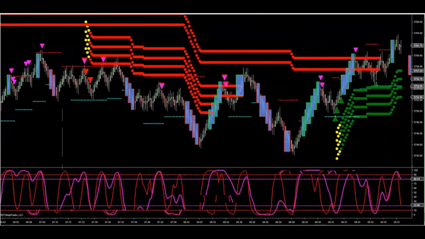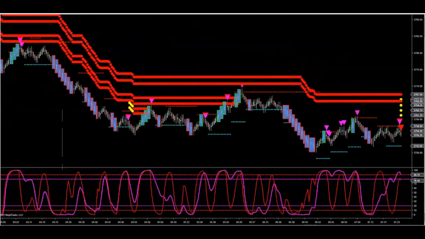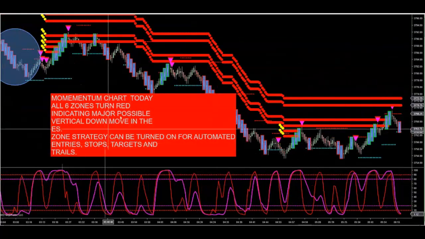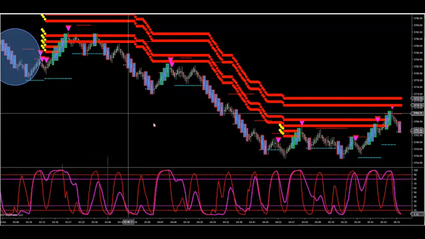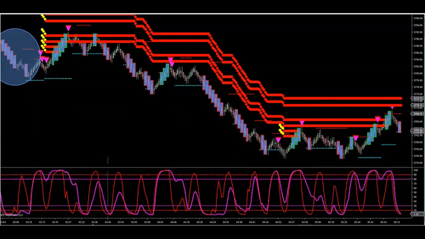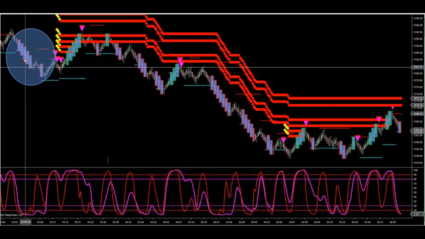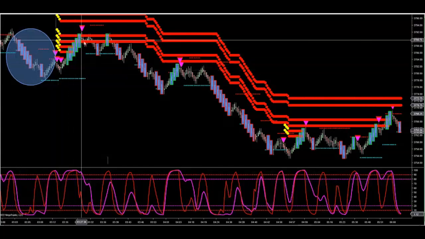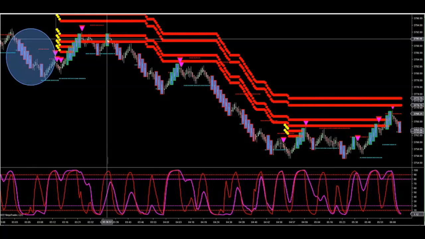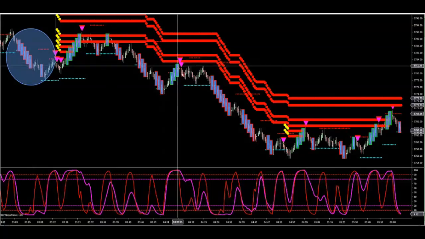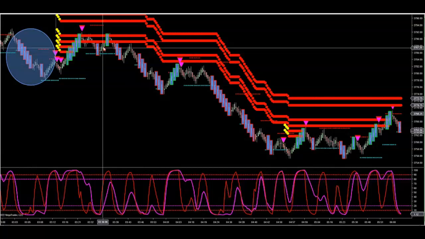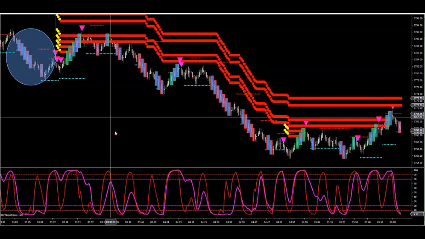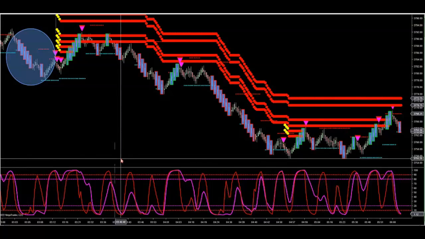And then we had the big one early for your early morning traders. What time was it right here? So all 6 turned red. Let me get this out of the way. But here's where all 6 turned red on this big down move. And this is where it caught some big trades. So we turned all 6 red ATRs, and it caught this retracement. It caught this retracement, the automation. It caught this retracement. It caught this retracement. And that was a hell of a move for you early morning traders. That was from 87, 88, all the way down to 55 potential.